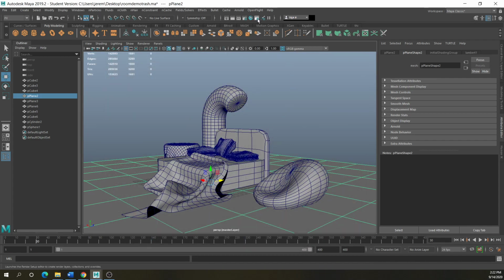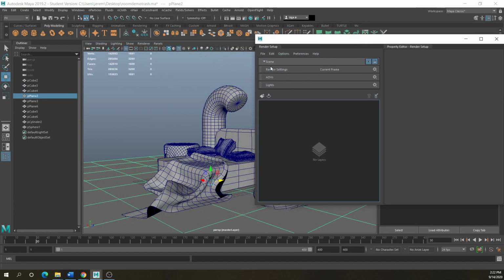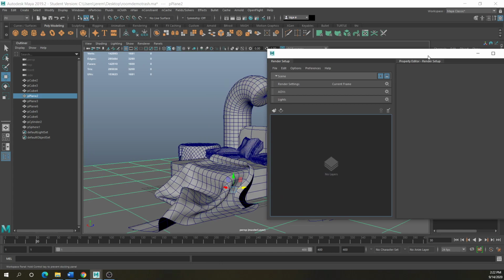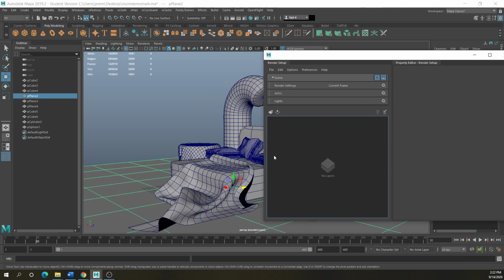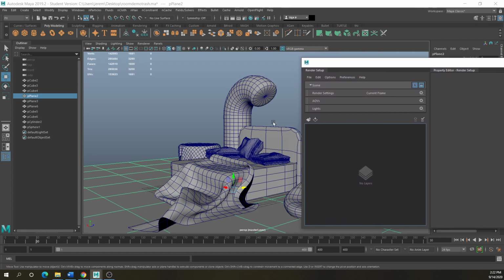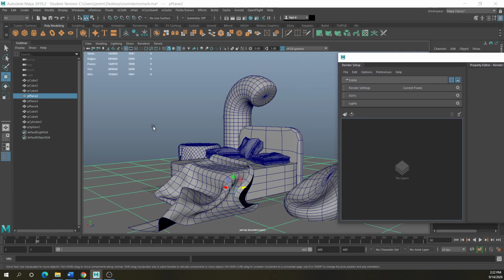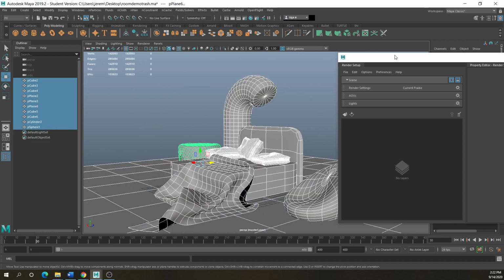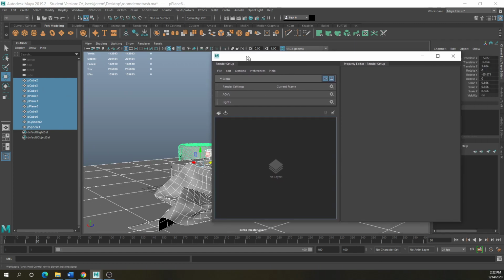But you will need to access your render setup, which is this box right here. What this does is let you add layers to your render engine. It's not like creating layers over here in your channel box, but creating render layers that you can add certain materials to. The good thing is you don't need any light for an occlusion map. So if you have your room, you select everything in your room with no lights.